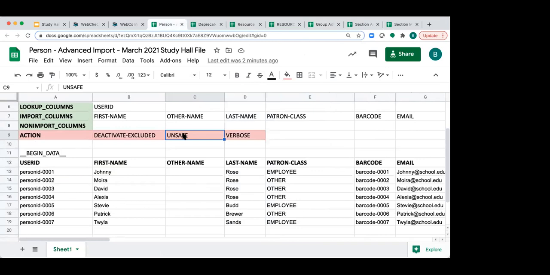Cool. Okay, so the second question is completely not related. Our WebCheckout is not synced up with Active Directory. So every year in the fall, we manually import all the patrons. And if there's any patron with an address change or cell phone change, with the old traditional method, their old record becomes inactive and then they have another new active account created.